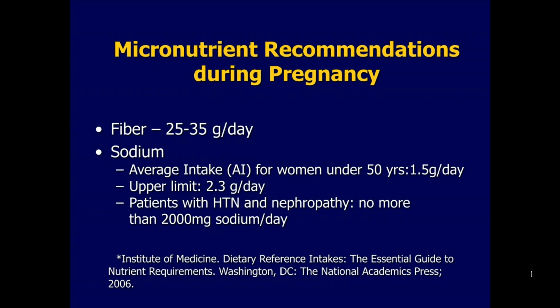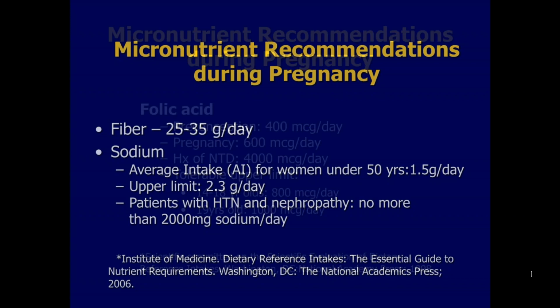Now the sodium, the average intake for women under 50 years is about 1.5 grams per day. The upper limit is about 2.3 grams per day. So patients with hypertension and nephropathy, no more than 2,000 milligrams of sodium per day, unless they've been advised anything different by the primary care doctor or the OB dealing with them.